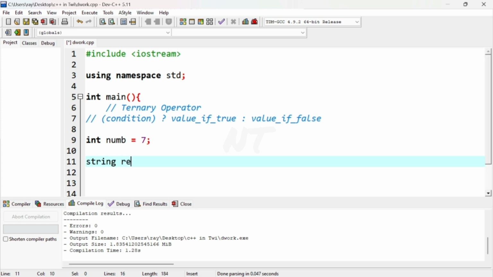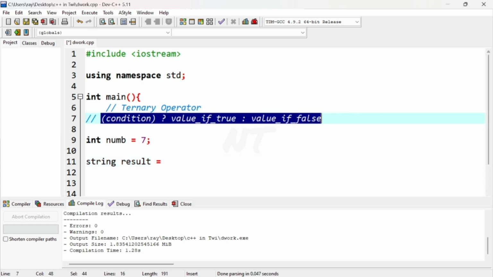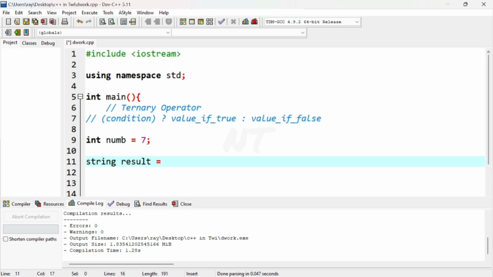Let's say string result is assigned, then we bring this one here and paste it, and we bring our condition. The condition is: the number modulo 2, the remainder. So num modulo 2, using the percentage sign, should be equal to 0.